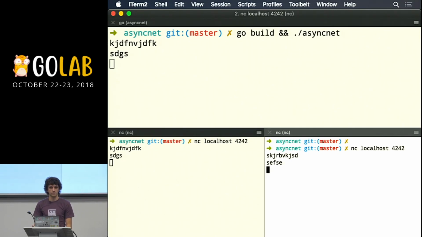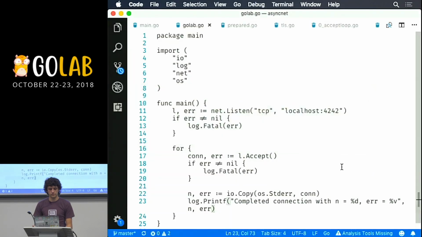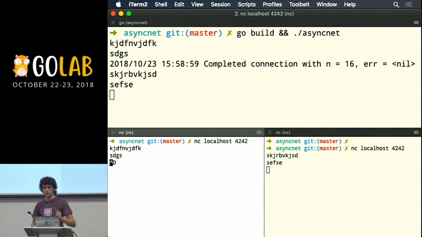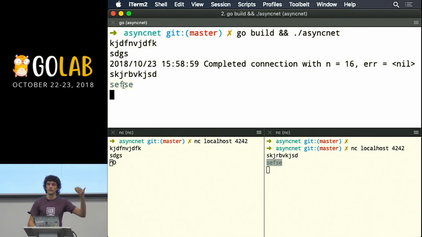Why is that? Because now we are blocking inside copy here. And while we are blocked inside copy, we are not accepting new connections. And until we return from one of the copies by closing this connection, we don't start accepting the next one and do the loop again.